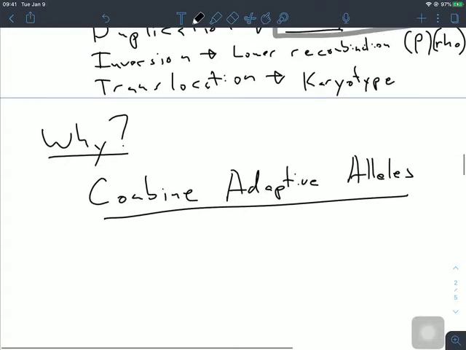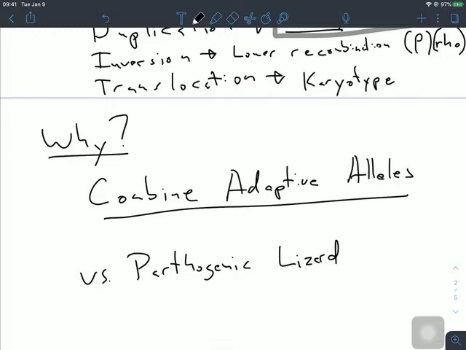Compare this to, say, the parthenogenic lizard. Those lizards that reproduce simply by doubling the genome of the female. Well, if there's a female who happens to be really good with underwater breathing as a lizard, and then there's another female who is really good at coping with dehydration stress, because of the fact that they never recombine, you can't combine both advantageous alleles into one individual. You can't combine both beneficial types of alleles at these two different genes into one individual. Asexual reproduction has to be highly mutation-driven.